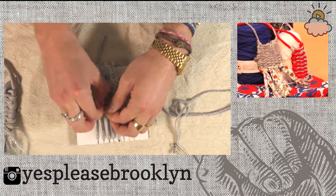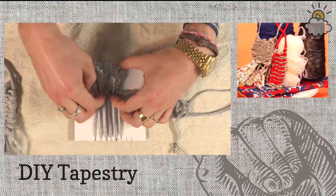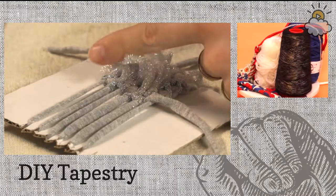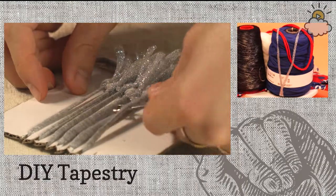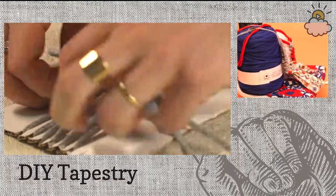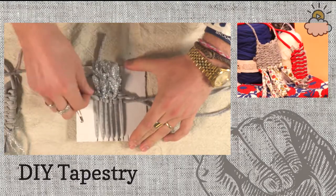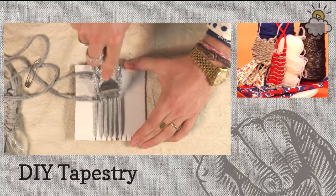So look, I finished doing my next row. So I did those two things, a pile. There we go. So look, now it's filled in the space that wasn't filled in before. So I've got this whole beautiful silver necklace here. So then I'm gonna continue weaving with my little security yarn back the other way and continue. So guess what? Bam, I'm already showing you a new skill. We gotta move on to the next thing. So I wanna show you some other cool things before we are done.